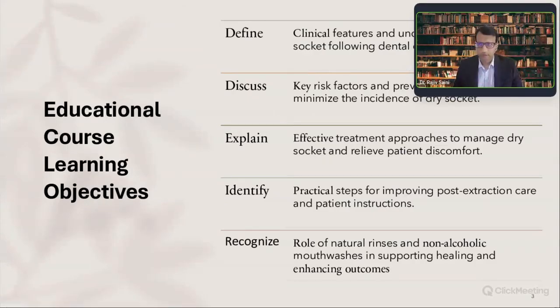This course has the following learning objectives. We will define clinical features and the underlying cause of dry socket following dental extractions. We will discuss the key risk factors and preventive strategies to minimize the incidence of dry socket. We will explain effective treatment approaches to manage dry socket and relieve patient discomfort. We will also identify practical steps for improving post-extraction care and patient instructions. And we will recognize, at the end of this presentation, the role of natural rinses and how non-alcoholic mouthwashes support healing and enhance outcomes.